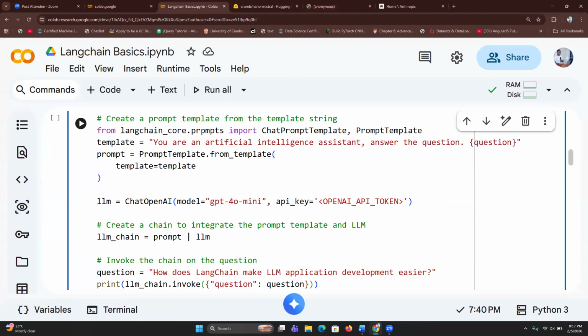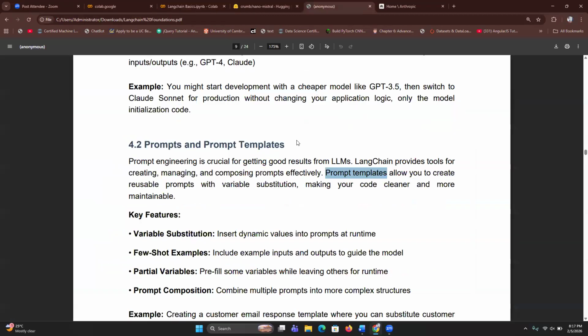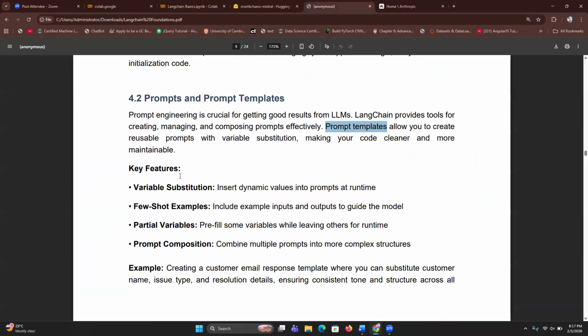And for you to design an effective prompt template, that is now where you need the features we mentioned, and they are here. We have features like variable substitution. I hope you've seen that.